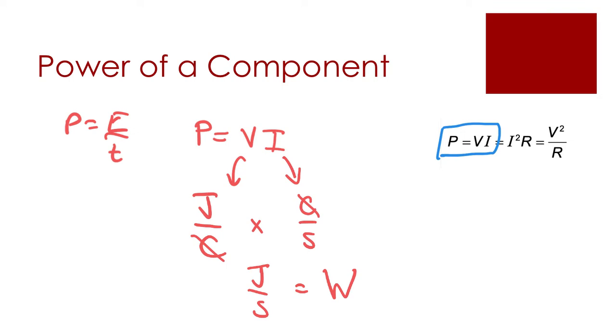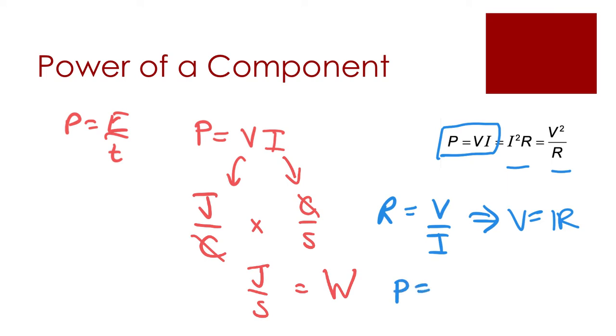In order to get the next part, or the final one, all we're using is Ohm's law. And if you remember, resistance equals voltage over current. So if I just take the first equation and rearrange this, I get V equals IR. If I substitute that into my equation for power, I get power is going to be IR times I, or I squared R. Likewise, I can move this around and isolate for current first and substitute in and get the next one.